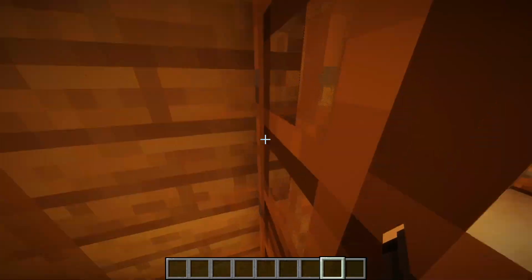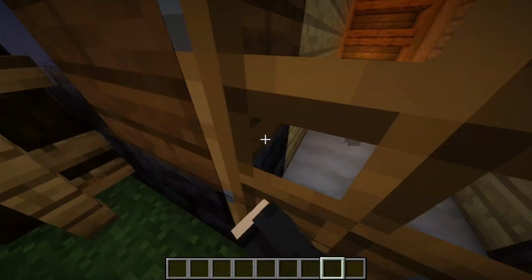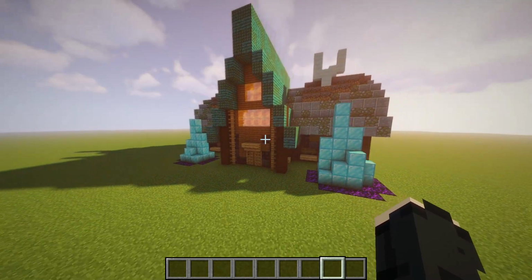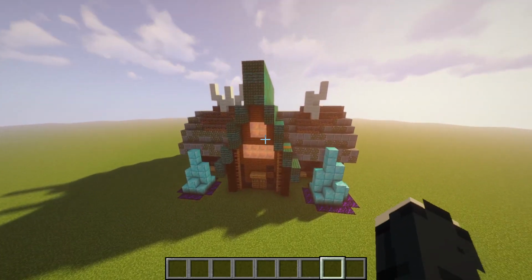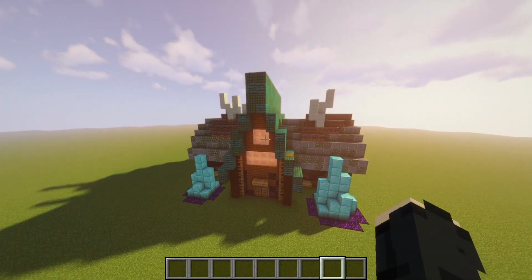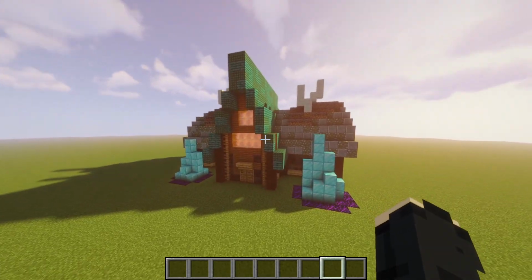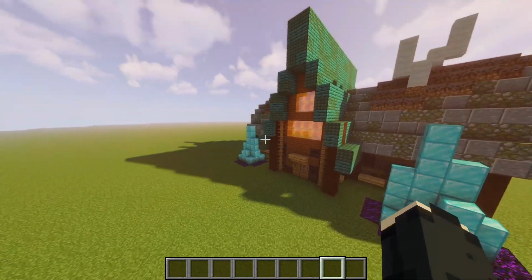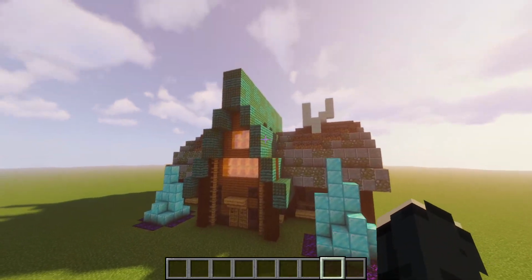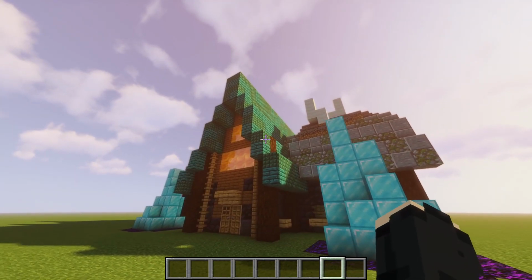This was a hard challenge, and maybe I'll do it again. If you guys like this video, I could definitely do this again with more blocks, but overall I am pretty happy with how this turned out. I think it looks pretty cool. I obviously had some weird stuff going on over here. We're just not going to talk about that. We're going to talk about the fact that it looks pretty good.